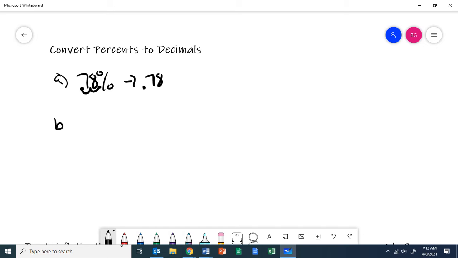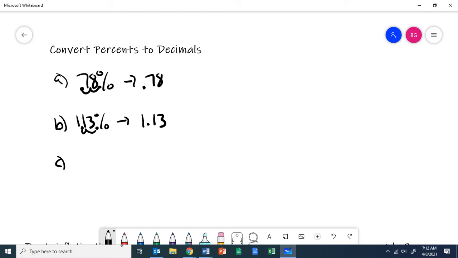All right, so here's another one. We have 113%. The first thing I like to do is always locate that decimal. Like I said, you can divide by 100, or take it 2 places to the left. Taking it 2 places to the left, we have 1, 2. That leaves us between the two ones, so we have 1.13. I get rid of the percent sign, and there is my decimal. Obviously, that was bigger than 1, which is okay, but it's still 1.13.